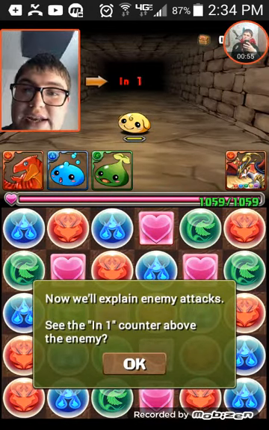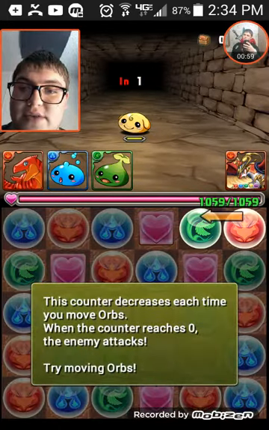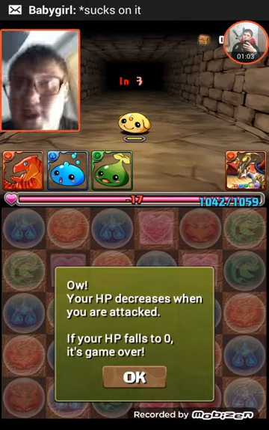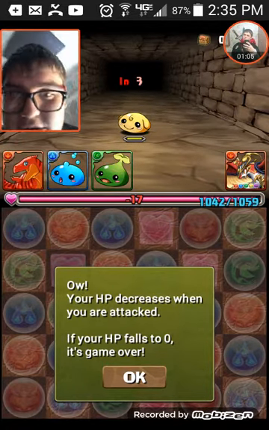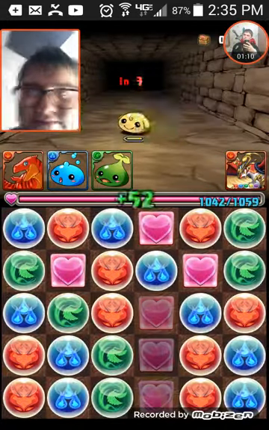Now we will explain enemy attacks. We say in one turn of count above, okay? Your HP decreases when you're attacked. When your HP hits zero, it's game over. Got it.